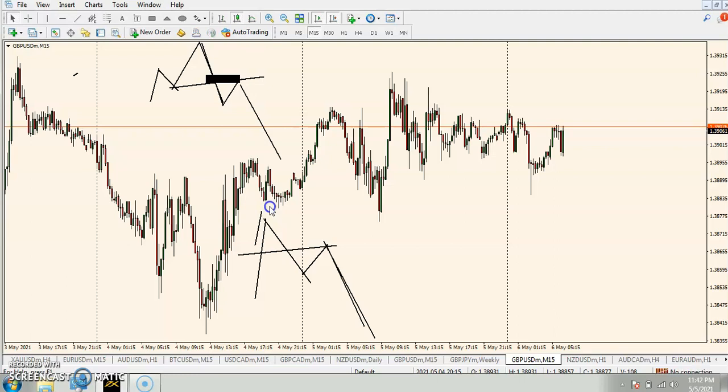Okay, so this is how it happens. You have to understand, and you have to know a stop hunt. And most of these stop hunts happen after London and New York session. That is why the best time to trade is London and New York session. Best time to trade.